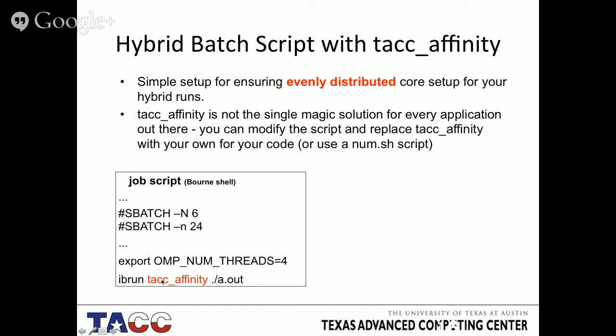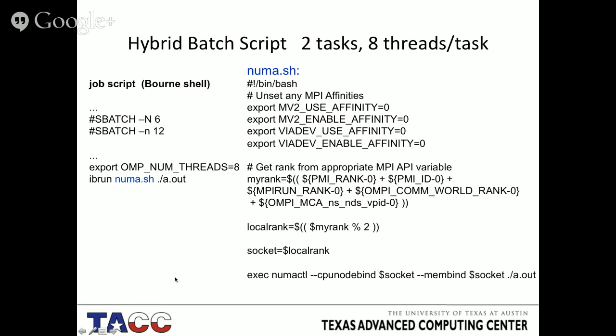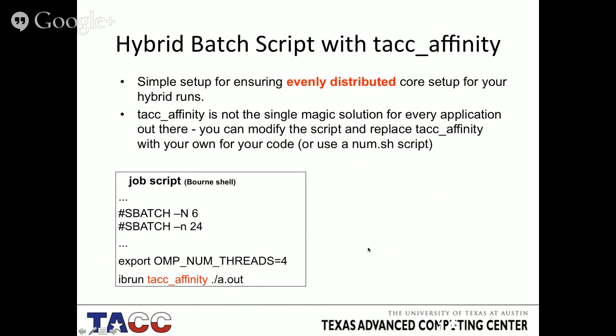Yes. Yeah, so here I see the colon used twice. Yeah, I said that wasn't necessary. Actually, it's going to ignore that. Or you could do pound, $1 to get the argument for that, but somebody just stuck it in there. So yeah, good point. Okay, and so you could use tac affinity. That's the easy way to do it if you have something very simple.